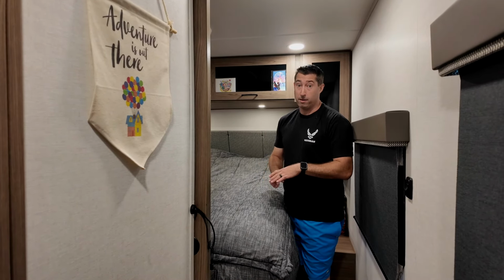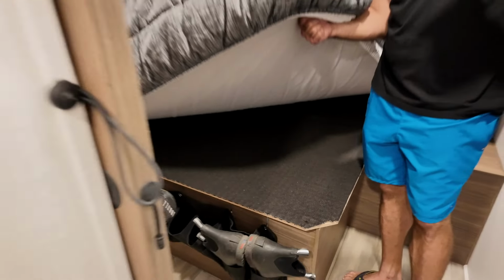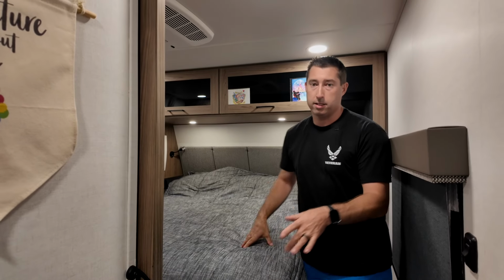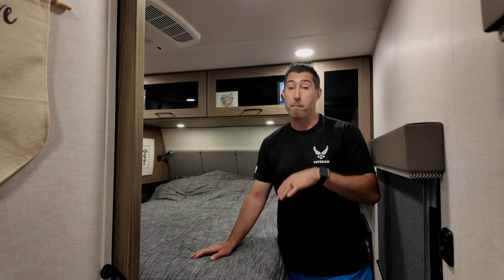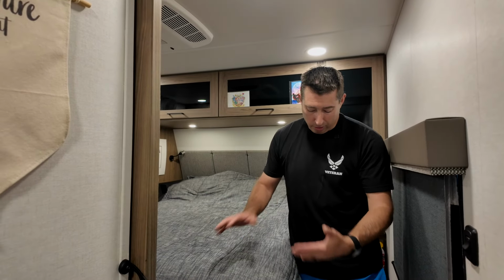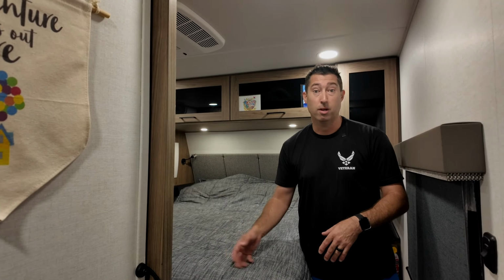So let's talk all the way at the bottom. There's something else that we upgraded. What's that? So that is a Dri-Deck. That is the most important piece of add-on that you can put in a bedroom, in our opinion. What it does is it creates a vapor barrier between your mattress and the plywood that's underneath so that you don't get mold, mildew, sweat, stank onto the wood and create a problem for you in the future. So it's kind of a three-part combination. Brooklyn Bedding bed, comfortable. Beddies, zip-on, super easy. And then a Dri-Deck to make sure everything stays free of moisture and mildew.